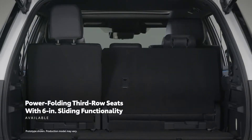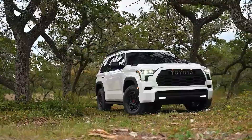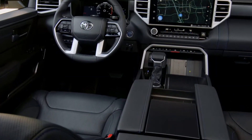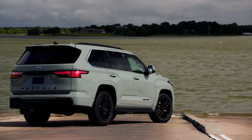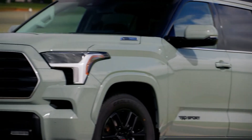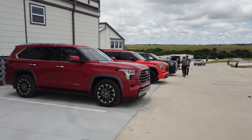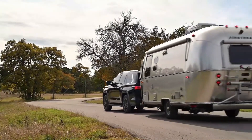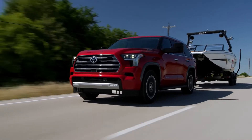The all-new Sequoia comes with a wide variety of high-tech upgrades and customization choices. All multimedia information is accessible via a 14-inch touchscreen, while a second 10-inch display provides additional options. The heads-up display, or HUD, is superimposed over the windshield to help the driver stay focused on the road. Towing can be done with complete assurance, as the Sequoia features trailer backup guide with straight path assist and power tow mirrors.